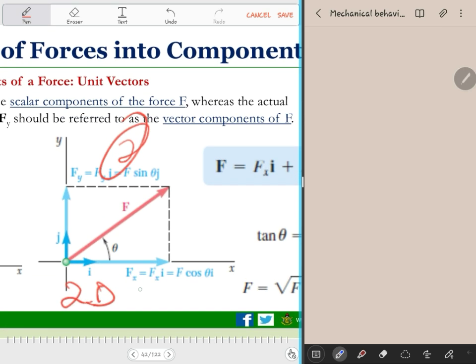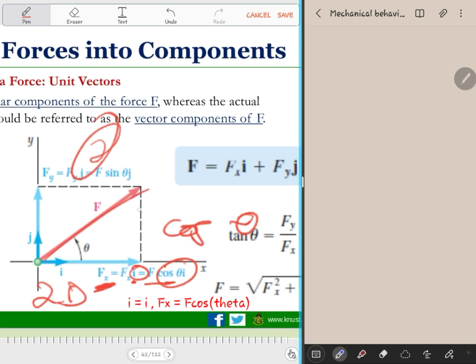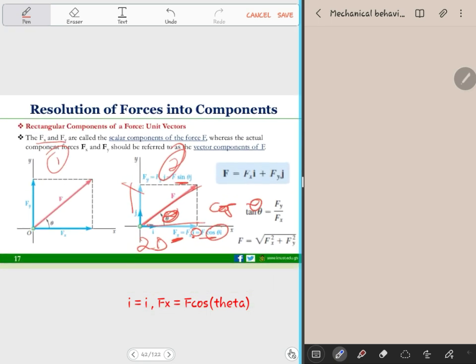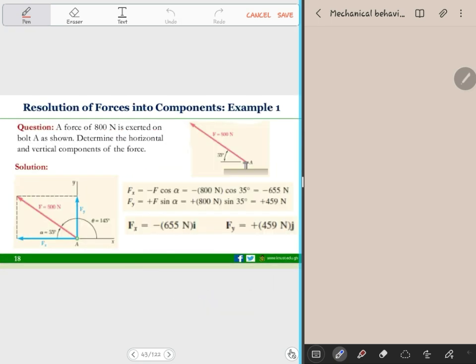For this one, for instance, when we have the Fx component, this is actually how it should be. But then we've introduced this i here to say we are describing it to be a force, a vector having magnitude and direction. The same thing is written this way: F cos theta i. This cos theta here is the direction that the force is making with the x-axis. And because we are using the same angle here, to find the y component, we use sine theta. This is very simple but fundamental to whatever we do in basic mechanics.